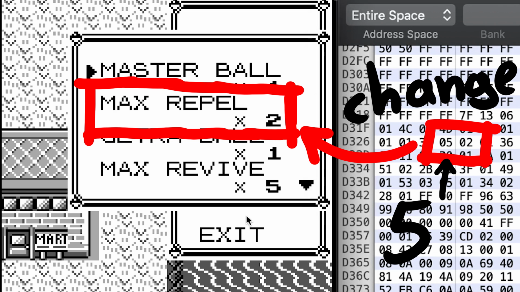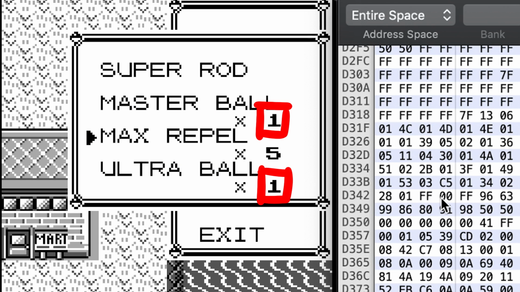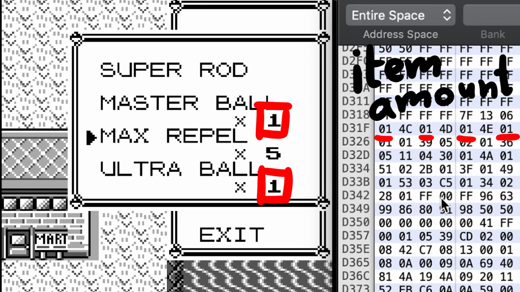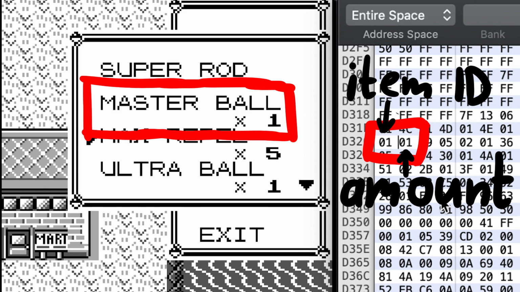Change it again to a 5. It worked. Now, the item before and after it, we only have 1 item. And we notice here once, which seems like every second value is the amount. Then these could be the item IDs. We can verify this. Let's change this one, which should change the amount of Master Balls.